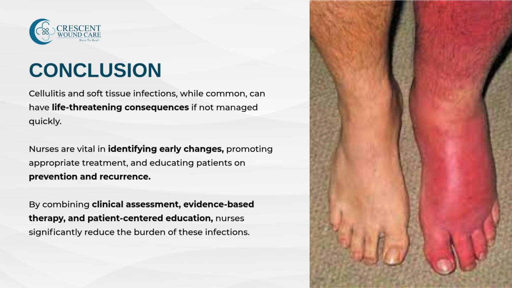To wrap up this module, let's reinforce the core message. Cellulitis and soft tissue infections are high risk but highly manageable if detected early and treated appropriately. You, as a nurse, are essential to this process. From careful assessment to patient education and escalation, you are the eyes, ears, and advocates for your patients. Through evidence-based care, strong communication, and a proactive approach, we can prevent life-threatening complications like sepsis and necrotizing infections. Thank you for your dedication, and remember, early action saves lives.